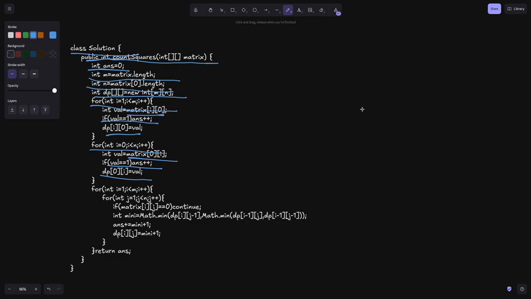Now I will start from the 1 by 1 index. So I will start from i equal to 1 and j equal to 1, and I will look at all the three directions and find the minimum of all the values in the three directions. First of all, we check whether that particular value is 0 or not.